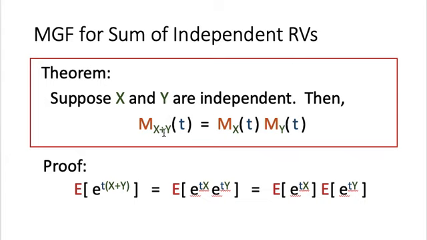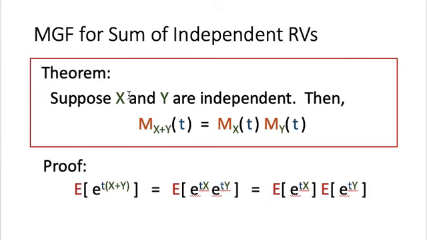So the moment generating function for X plus Y will be equal to something like this. Because e to the power t(X plus Y) is equal to e to the power tX multiplied by e to the power tY, we rewrite the middle term into this term. Now X and Y are independent. If we know X, then we will know e^(tX). If we know Y, we will know e^(tY).